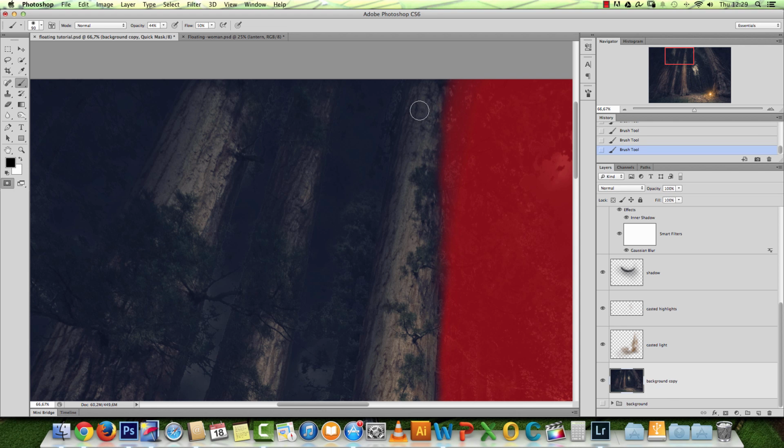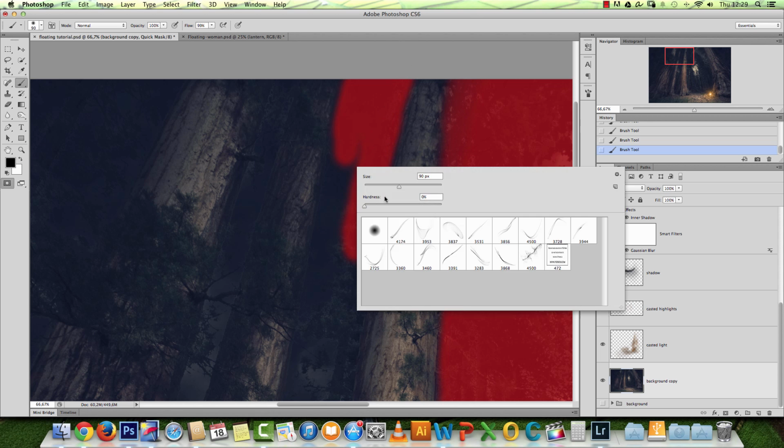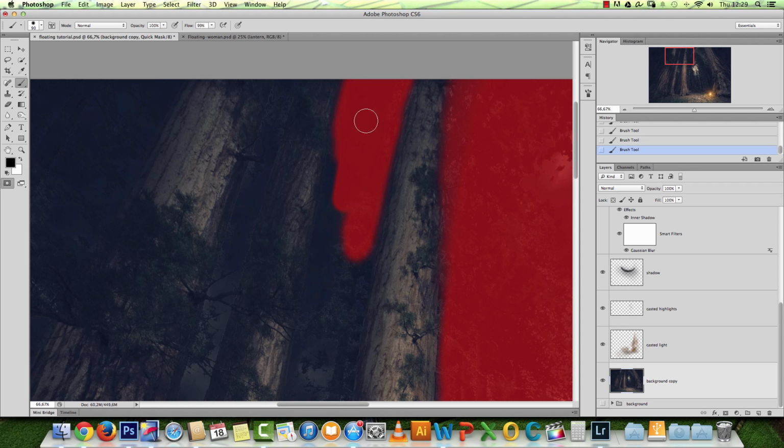Okay, and maybe paint here with white. Again, increase the brush opacity and flow, and the hardness a bit as well. Oops, that was not good. If you painted an area that you don't want, like for example this, just switch color to white and paint. You'll paint it out. Okay. Like so.